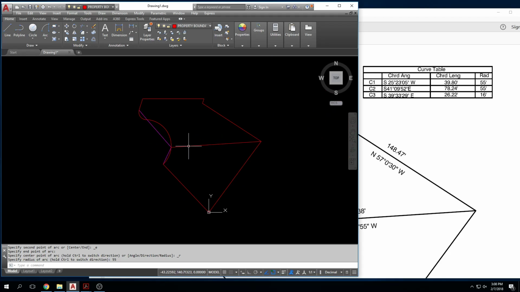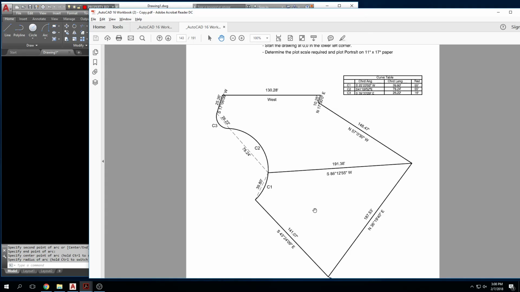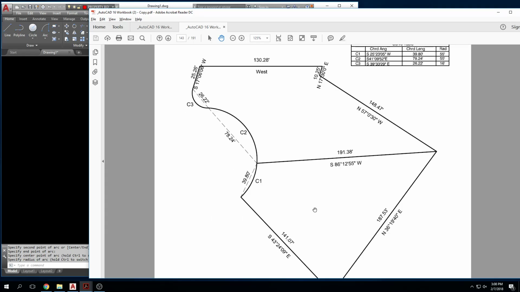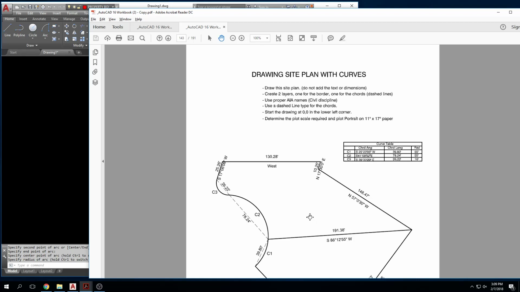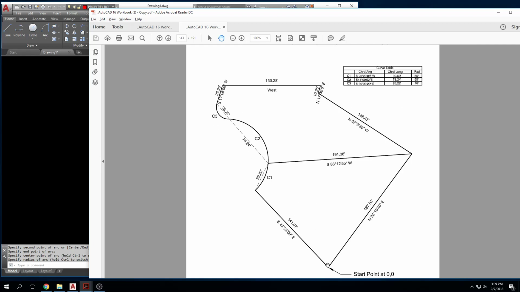So I have all of these things generated now, right? And that's really how you're going to go about it. The way that we started here, we looked at it. We started at the point of beginning. We drew the property boundary from here to here, then from here to here, here to here, here to here, here to here. At this point, I hit escape. I changed my layer, and I drew this dashed line using a different layer. So I drew that one.